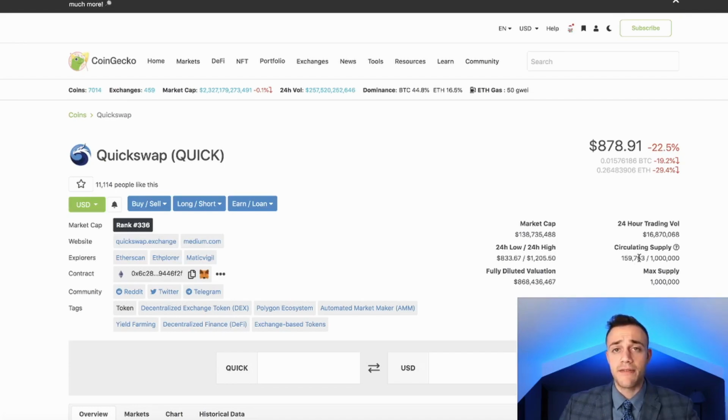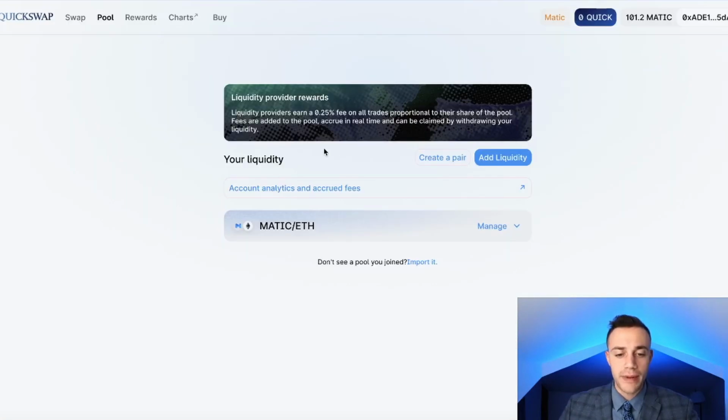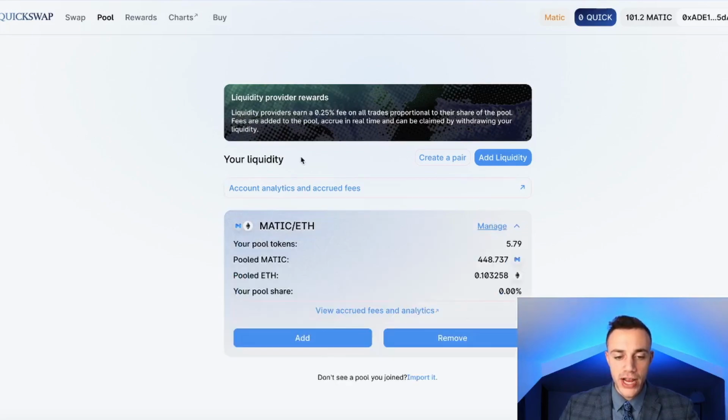So yeah, this is a very scarce resource, and being that MATIC is the number one layer two scaling solution on the Ethereum network, I do believe that the Quickswap token, being the main decentralized exchange on MATIC, will continue to rise in value, not financial advice. So let's head back over here. We can manage our LP tokens. We can see how much rewards we are earning. This is also where you can remove your liquidity and you would receive your tokens back, and you can face the risk of impermanent loss by adding liquidity. So definitely be on the lookout for that.